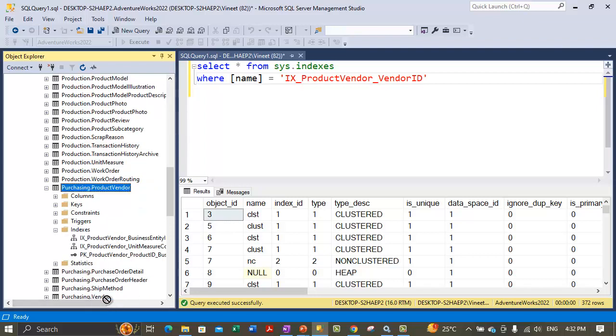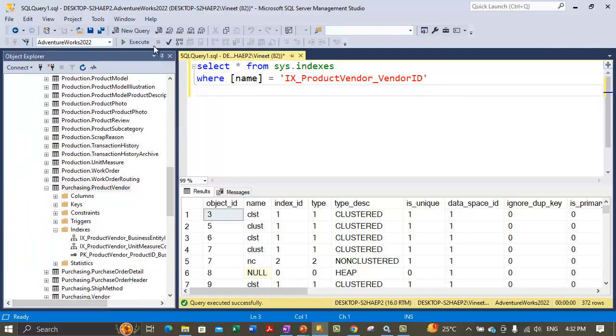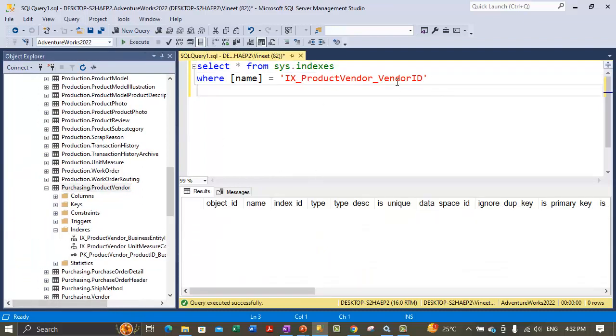Not this particular index. Let's see if it's present. So this index is not present over here. So what we will do, we will create a non-cluster index. Index name will be this.